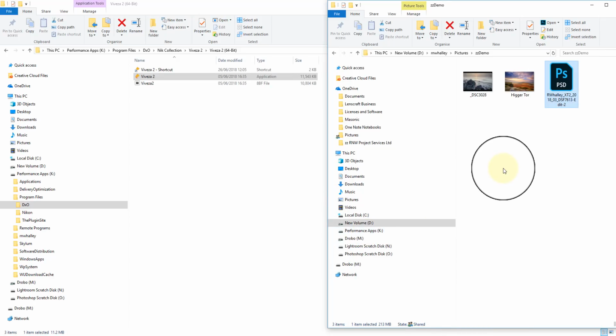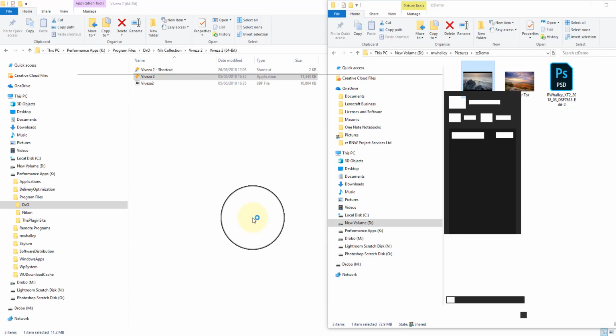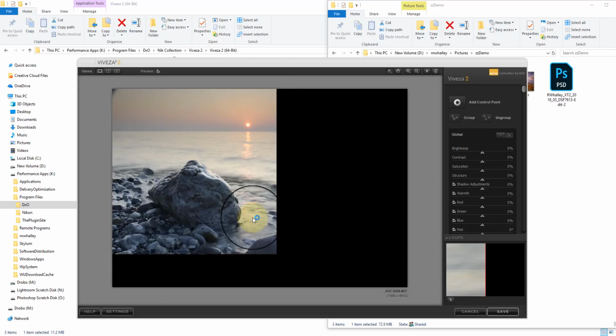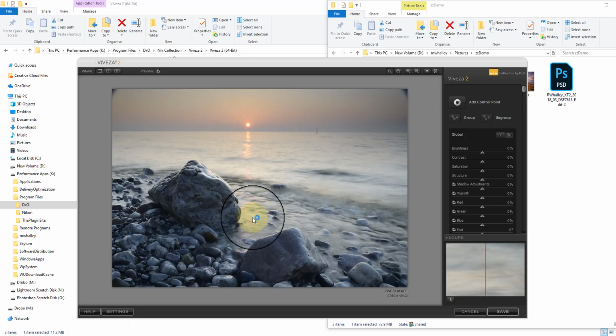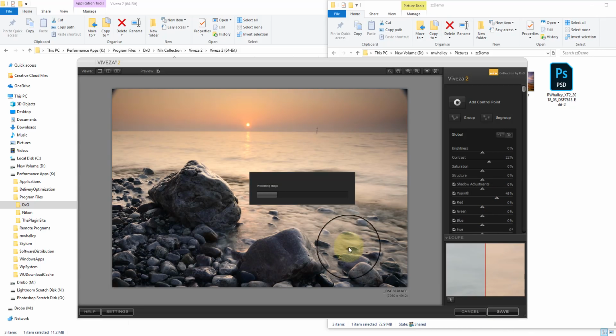Now let's take a look at what happens if you try to edit a RAW file. I've got a file here from a Nikon D800, which is in the RAW format. Let's drag and drop that. So it looks like the RAW file can be edited, but actually what's happening here is it's not actually editing the RAW file, it's reading the embedded JPEG image out of the RAW file. I'll show you what happens if we make some adjustments. When we try to save this back, it will try to write the information back to the RAW file, but then it will fail and report an error.